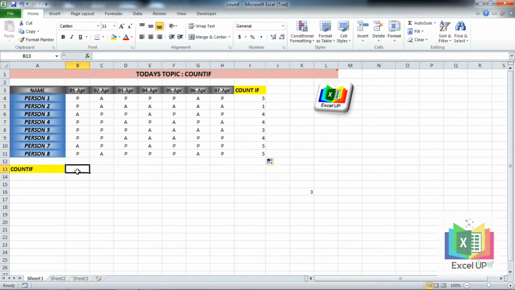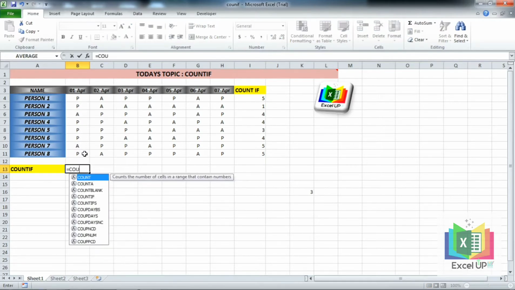Easy. Now, you can use Countif either in a vertical way or a horizontal way. You can use it both ways. Let's say here we will be using it day wise, April 1st, 2nd, 3rd. How many people were present on April 1st, 2nd, 3rd? Here let's try with absentees. How many people were absent on April 1st?